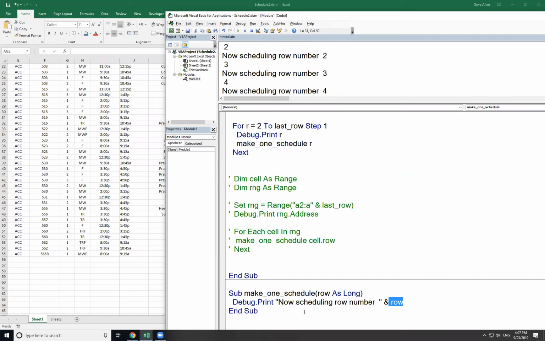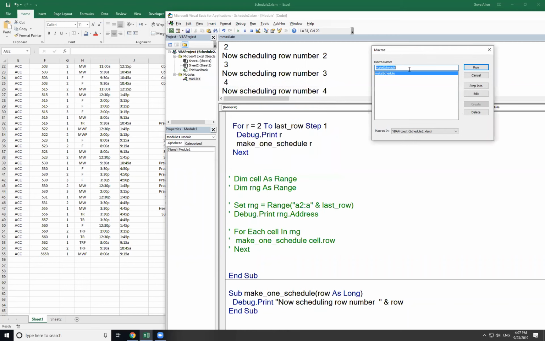So what you're saying is you'd like to run this. So you're right down here and you press F5 or you hit the run button, and that's not an option. The reason this isn't an option is that the only thing that I can just run directly is sub-procedures that don't take any values. It's saying, well, you just told me that you wanted to run make one schedule, but it can't run make one schedule because to call make one schedule, I have to give it a value for row. It has to have a value for this variable. It doesn't know what to do.